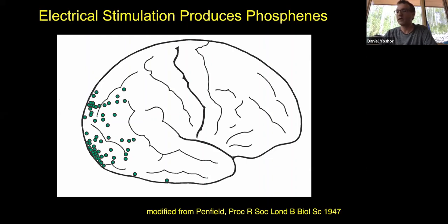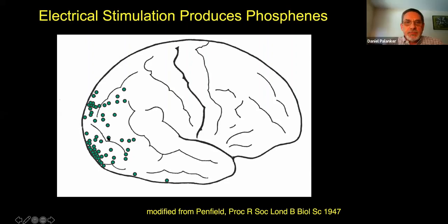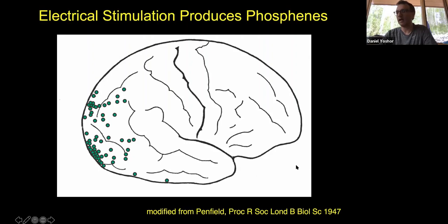And this slide here shows the distribution of all the points on cortex that Canadian neurosurgeon Wilder Penfield found produced visual sensations when stimulated in patients in the 1930s and 1940s. And these sites, as you can see, are distributed over a rather large region of the occipital cortex with the highest density. Can you see my arrow as I point? Yes, yes. Okay, with the highest density towards the occipital pole. And even back in the 1950s, it was recognized that electrical stimulation of visual cortex could potentially be exploited to restore vision to the blind through the development of a prosthetic device that would target visual cortex. So that's one reason that we believe visual cortical prosthetics have potential. Stimulating the brain produces phosphenes, or visual percepts.